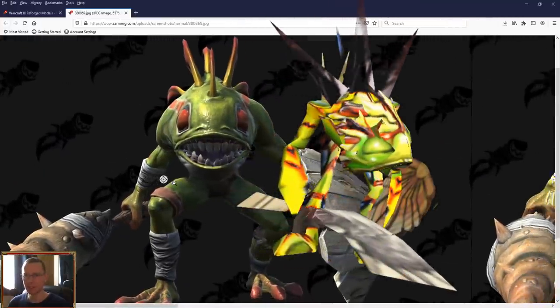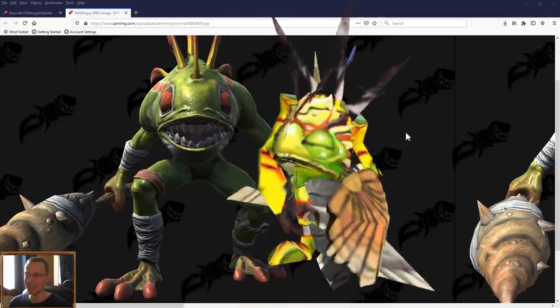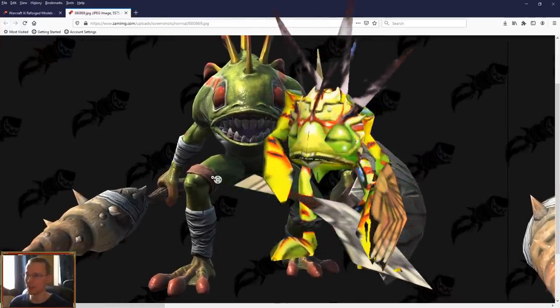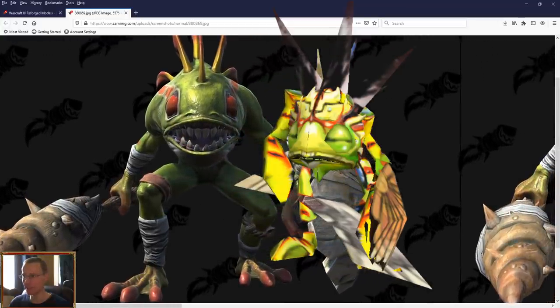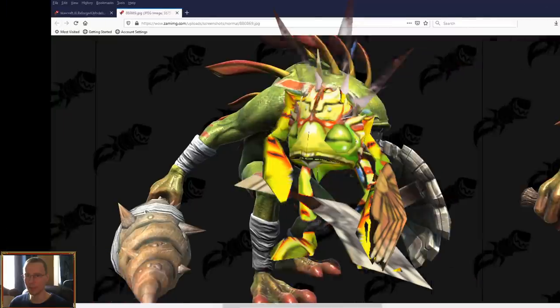So here's your really grotesque-looking frog-type creature. He's kind of horrible in a way. It definitely looks like a Murloc, though — almost like the more grotesque BlizzCon version, which is where you are dressed up in a Murloc costume. It's the more over-the-top one. I love the weapon and shield, though. Those feel very sort of real and cool. That's a nice shot — he looks more like a Murloc there.